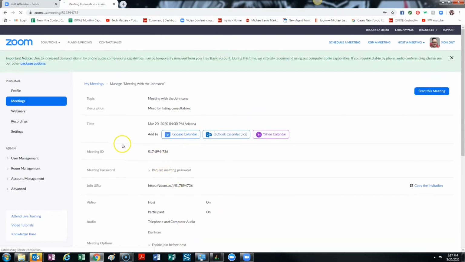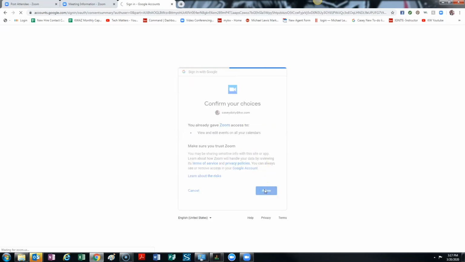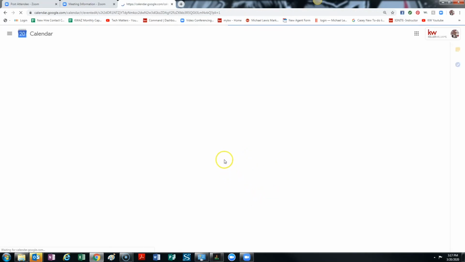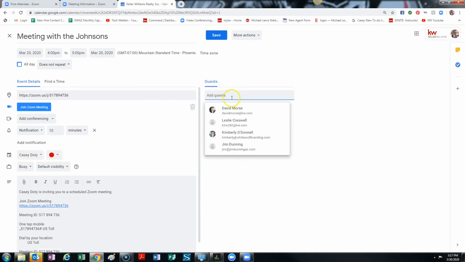And then you'll see now what you can do is you can actually share this with them. So you can add it to your calendar. So just click OK on those options. So you can add it to your calendar, and you can invite them right here. So you can do add guest, type in their email address, and it'll send them a calendar invite so they can put it on their calendar, and then they'll also be able to join the meeting from there. So just type in their email address there, hit save, and it'll send it to them.